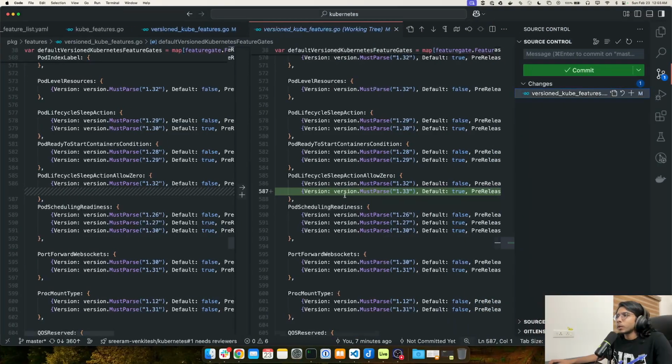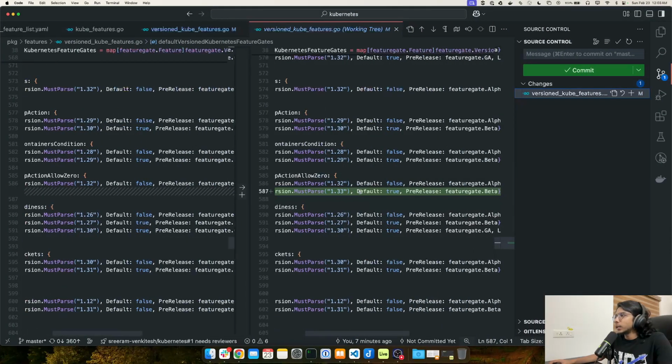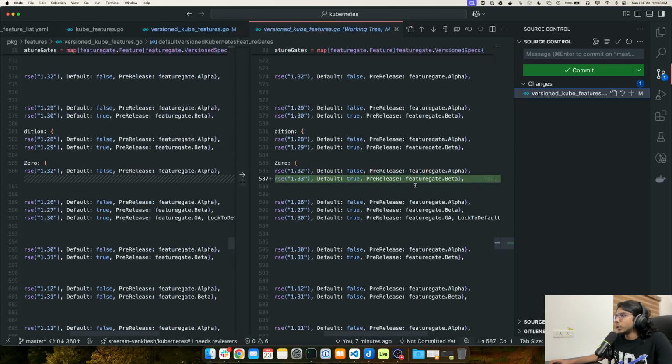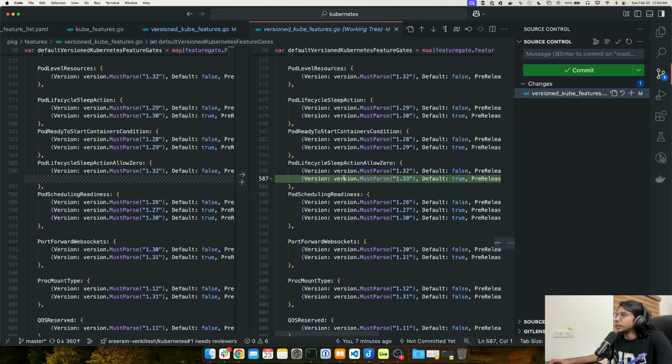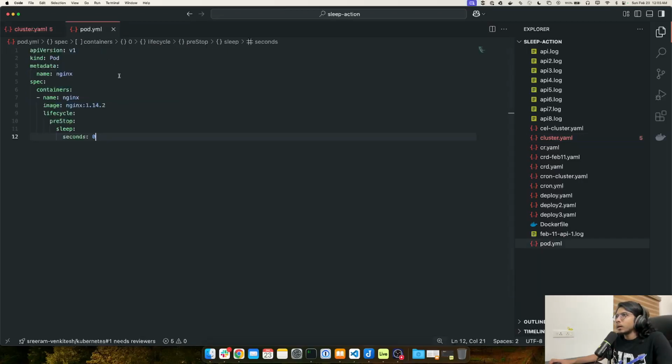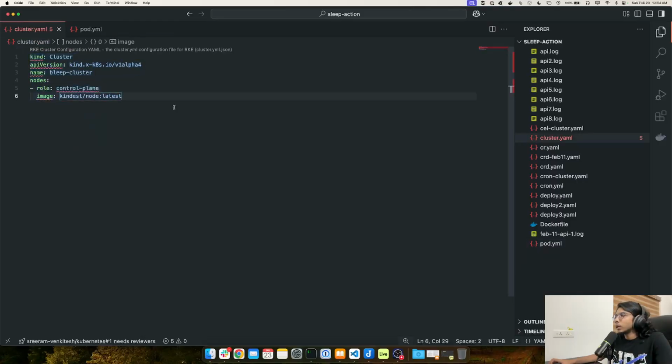So just with this line change, where we say that for 133 this particular feature gate should be beta and turned on by default, we are able to run a cluster without setting the feature gate explicitly, and we are able to use the feature. So yeah, that's all it takes to graduate a feature from alpha to beta, I guess.